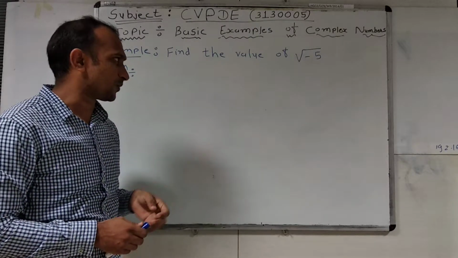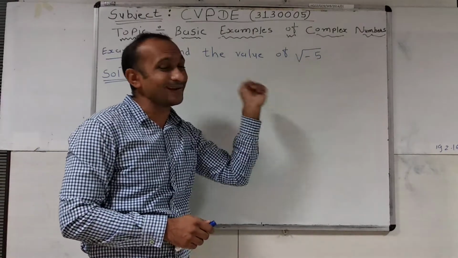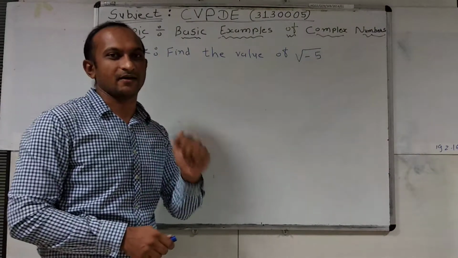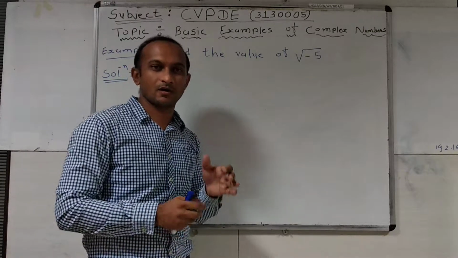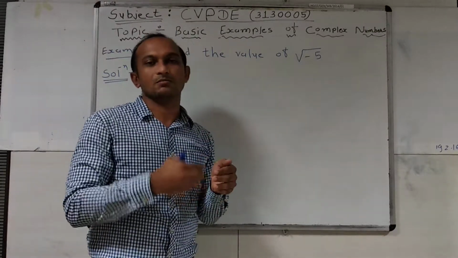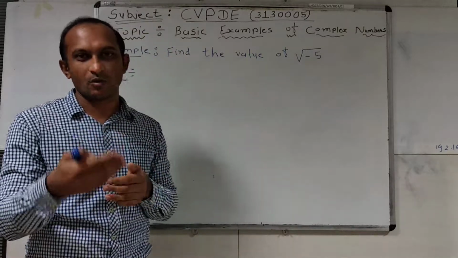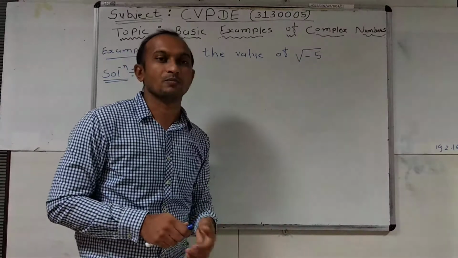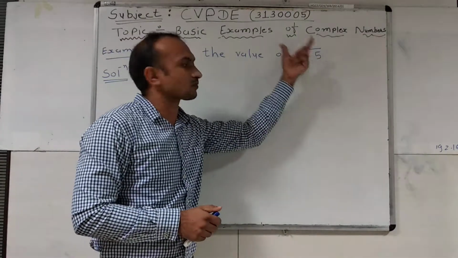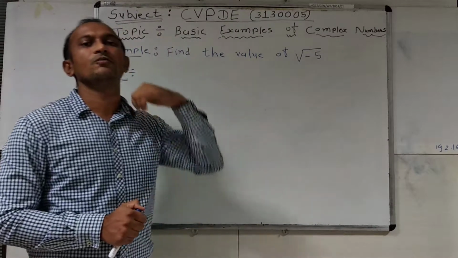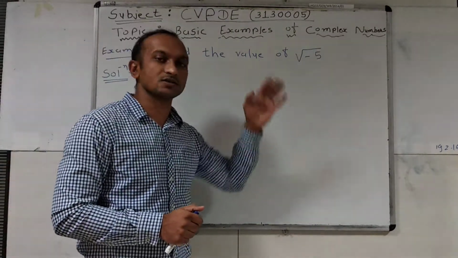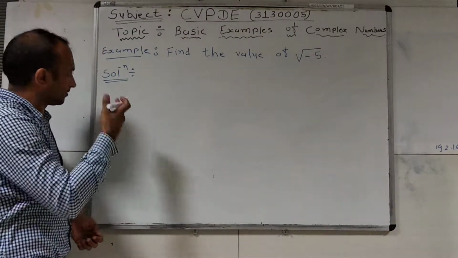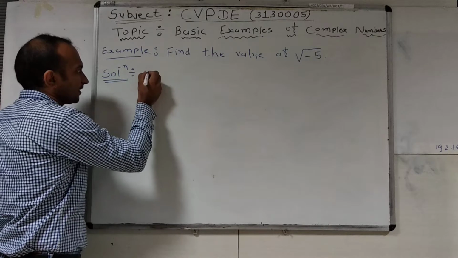Now we know that if we find this square root of minus 5 on a calculator, we get two words, math error, because a computer system or a calculator does not give the answer directly. But the square root of minus 5, that is, the root of a negative value, also exists, and this is solved by this method.